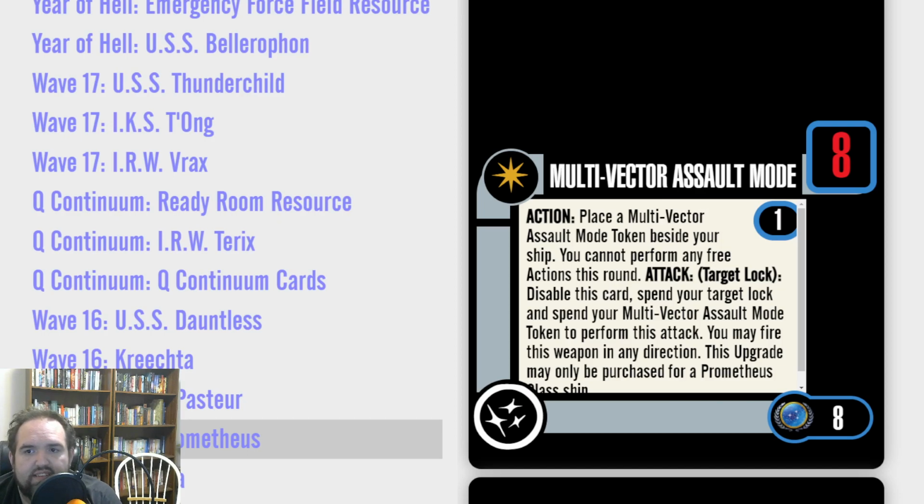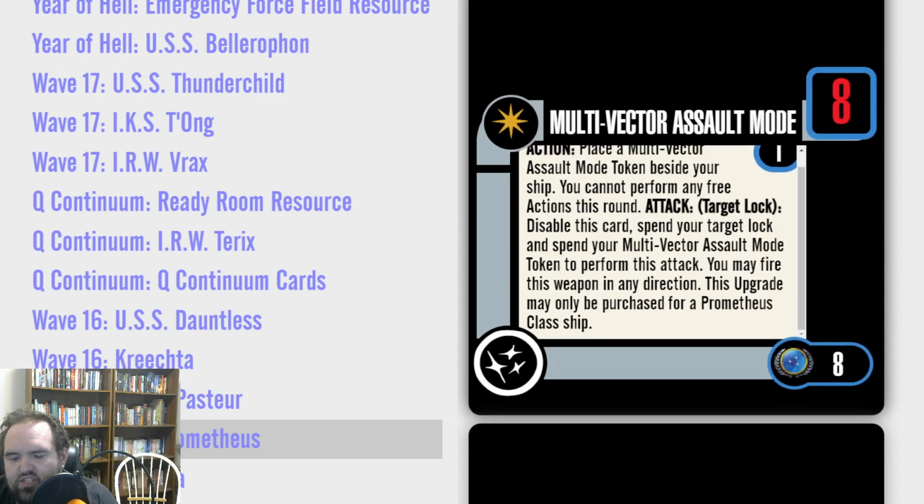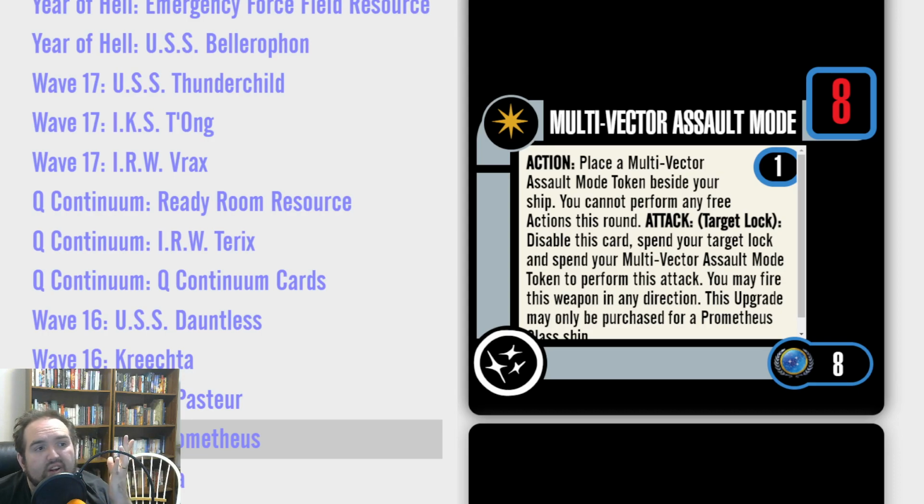You disable this card, spin the target lock, spin your multi-vector assault mode token, and then you can fire this weapon 360. But range 1 only. So, yeah, just the lack of being able to take free actions. Now, if you have a way to place the token, it could work. But those are so tough to actually account for. I guess if you have built-in quality that's going to work, I think the best thing I could ever say is if you're dead set on running this, bring in Tactical Officer from Alliance, because at least then you can disable that card to get a reroll of dice.